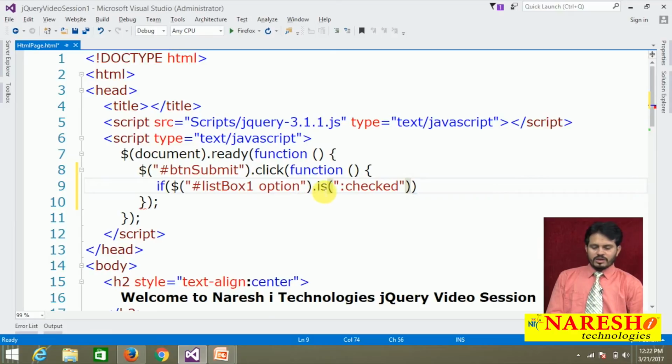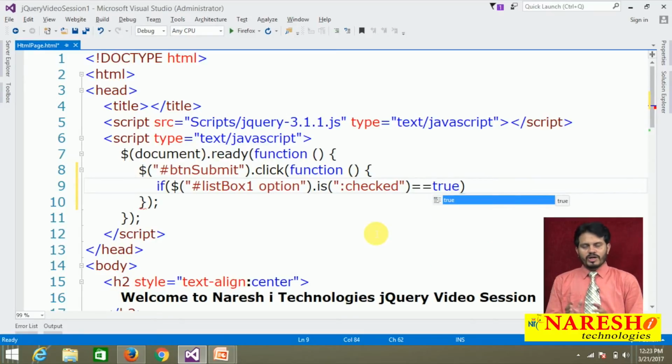This method is going to check whether any one is checked. If at least one option is checked, then it returns true. So you may write the condition equals to true, means if it returns true, anyone is selected, then proceed for the task to get their text and their value.